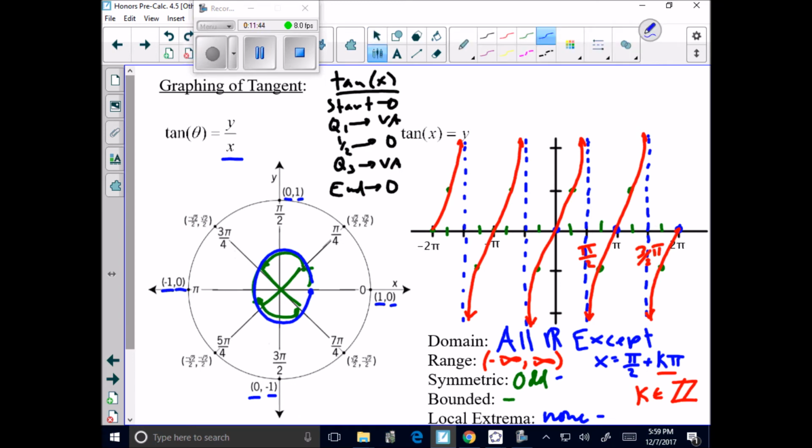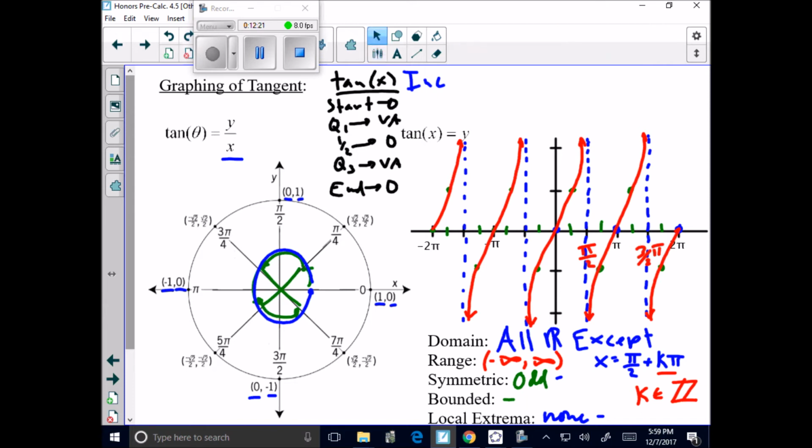Now right here, in general, we can say that the tan function's period is going to look like this. It's going to start at 0, then it's going to go into a vertical asymptote, then it's going to have a 0 at the halfway point, then back into a vertical asymptote at the 3/4 rotation, and then right here it's going to end at 0. And the one thing we can say about the tan function that gives us an idea of what we're seeing is it's constantly increasing. So we start out at 0, we increase into our vertical asymptote, and then we increase from negative infinity up to 0 at the halfway point, and then we increase from 0 to positive infinity in our second vertical asymptote, and then finally we increase from negative infinity back to 0 at the end of the period.